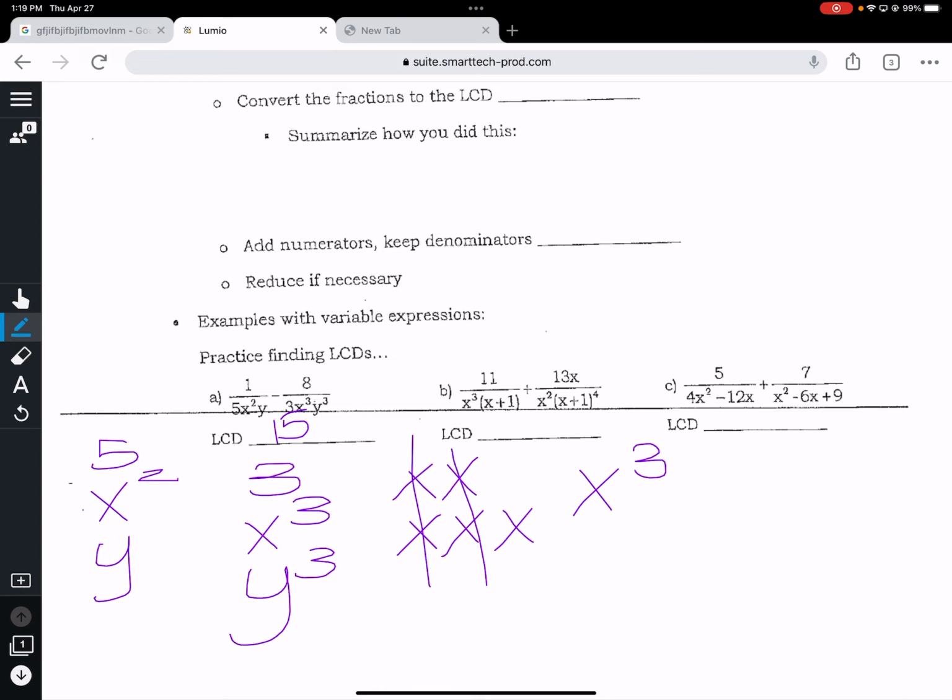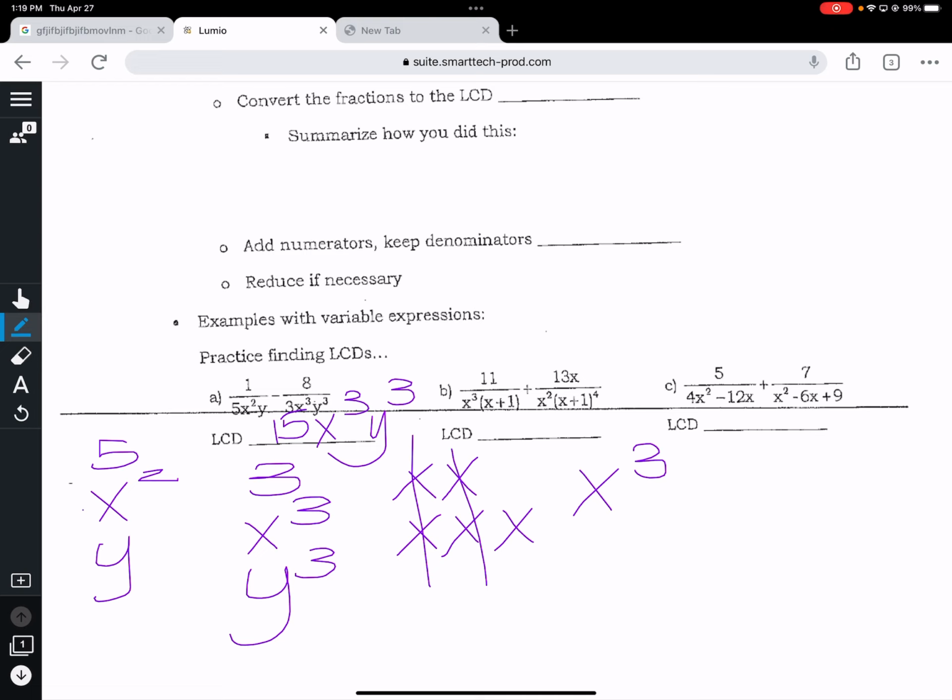So is it just the biggest? It is. Right, take the bigger x. Somehow y'all weren't quite getting it, so I went back and explained a little further. Between y and y cubed, we're going with y cubed. Y cubed can make up y cubed by times 1, and then y can become y cubed by multiplying by y squared. Good.